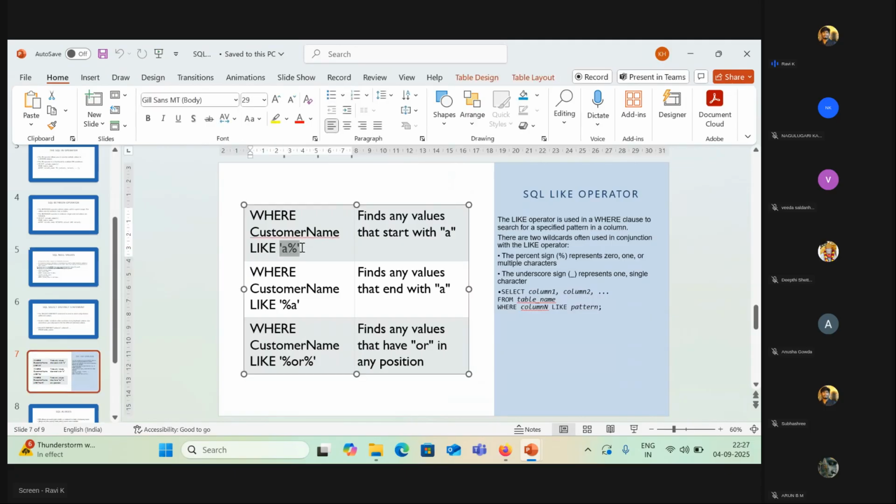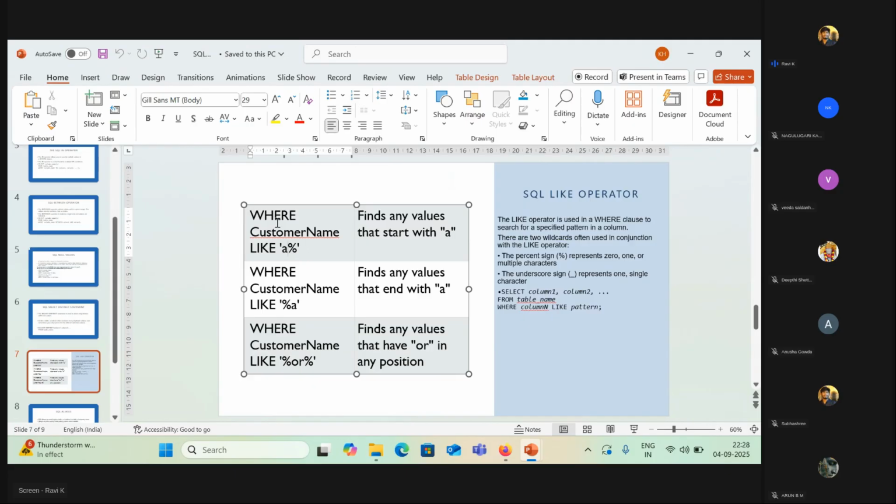Now let's go to WHERE, like, and percent. Let's say I have an employee. Raviteja is an employee. Now I wanted to find his name, but I forgot his name. It happens so many times, right? You forgot someone's name, but you know his name starts with A, or his name starts with RA, something like that, right? Then you are going to use this LIKE. Okay, his name starts with A, and percentage means wildcard. That means A followed by any characters, any number of times.